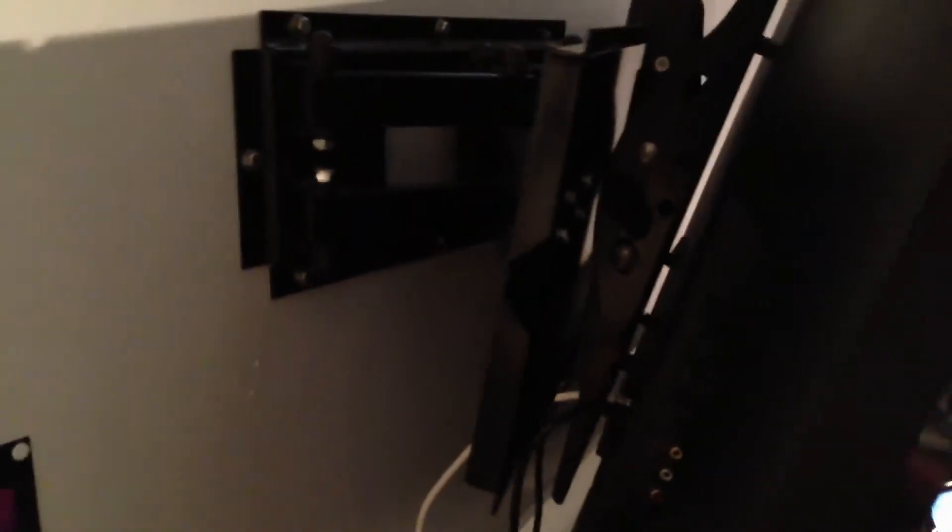And we have my 37-inch Insignia LCD TV. I've had it since about 2009 and I need to get a new one soon because it has MW2 smoke-kind-of burn marks from the main menu. Here's the wall mount — you can actually see it's bending a bit and it's only held together by about three or four bolts. The wall mount is only anchored into drywall, which isn't the greatest, but it was only about 60 bucks.